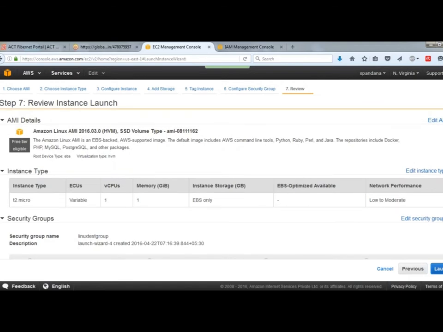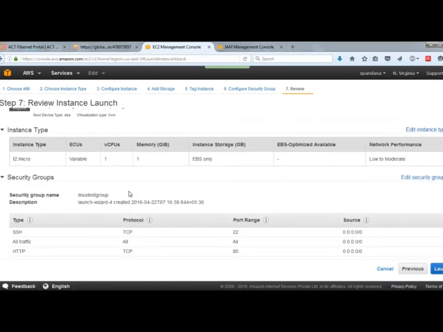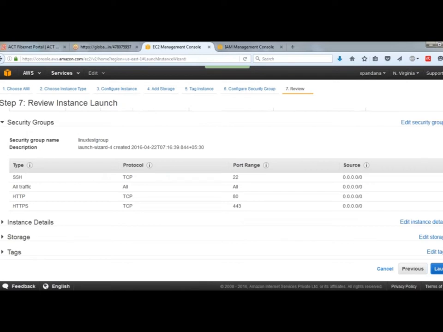Details. Okay, so it's saying what is the Amazon Linux image which you will be using, and after that it speaks about the instance type. We have chosen it to be T2.micro. Then what is the vCPU and what is the RAM it has, what is the memory it has, what internal storage it has, what type of storage it has, and what would be the network performance. All these parameters it is speaking about. When coming to security groups, it speaks about the inbound traffic rules, instance details, storage details, and everything.